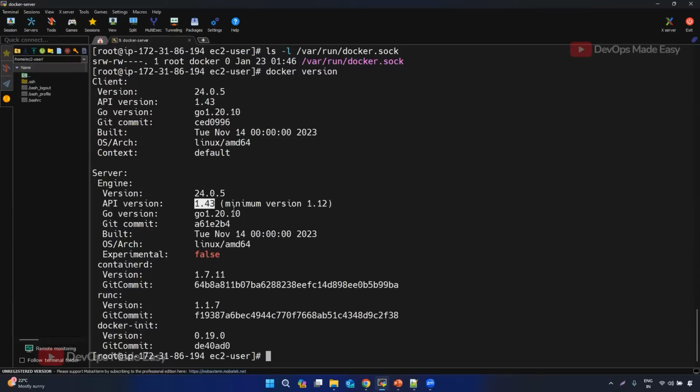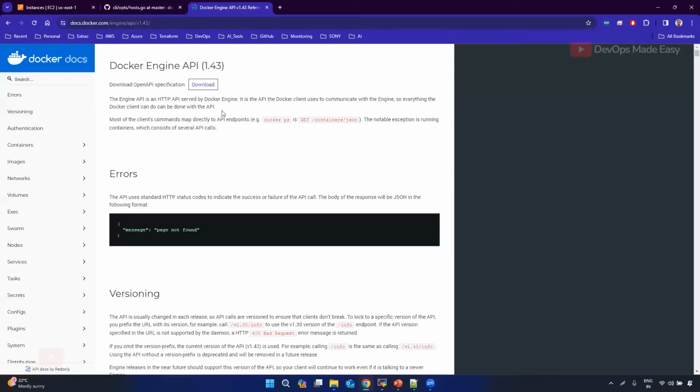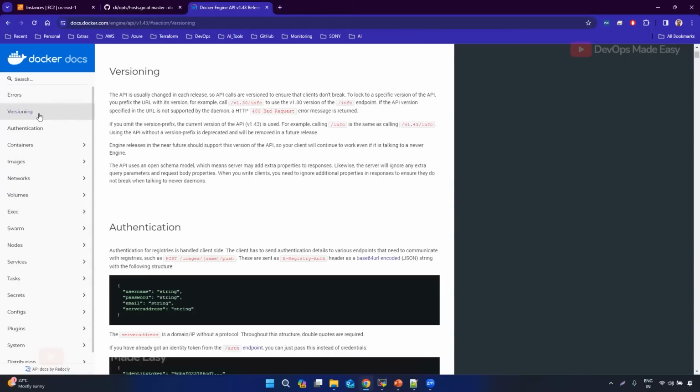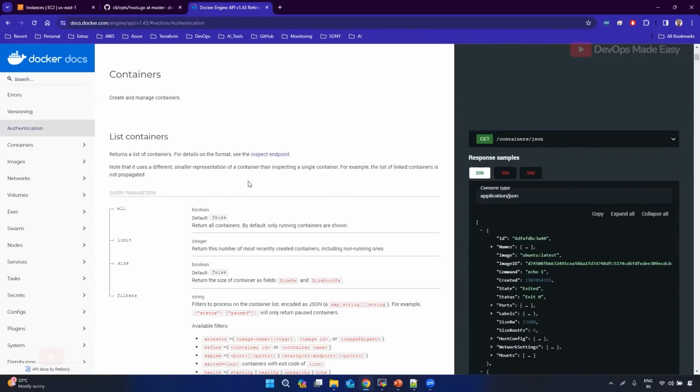But when you want to talk to the server, that is the daemon, the minimum of 1.12 is required. But 1.43 is what we will use. So these are all the Engine APIs. Let's say I wanted to get the version information about my daemon. So this is what we need to send.